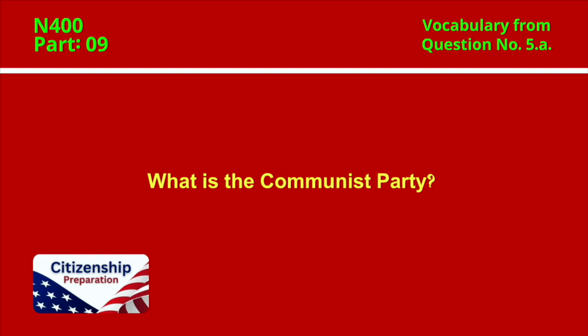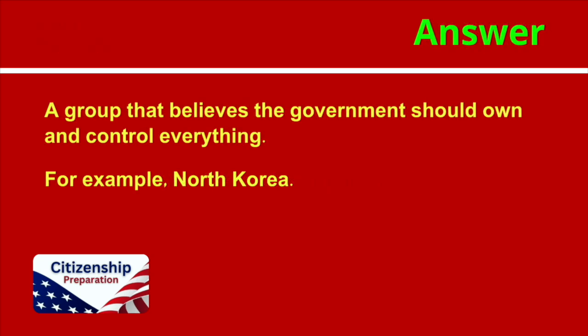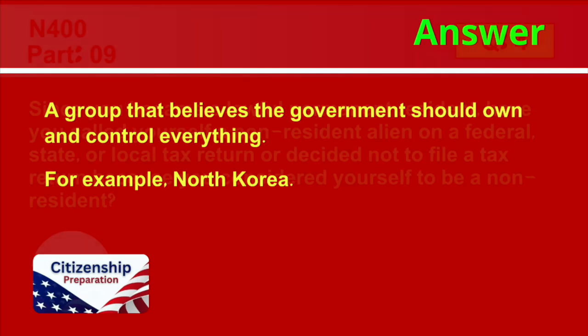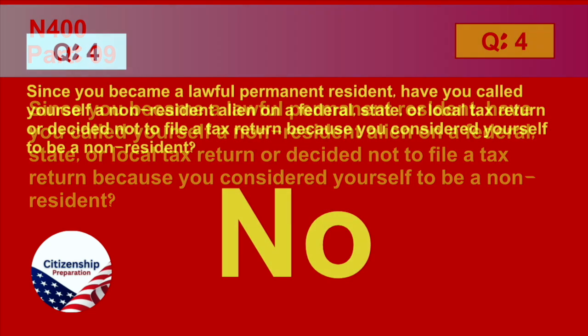What is the Communist Party? A group that believes the government should own and control everything. For example, North Korea. Since you became a lawful permanent resident, have you called yourself a non-resident alien on a federal, state, or local tax return, or decided not to file a tax return because you considered yourself to be a non-resident? No.